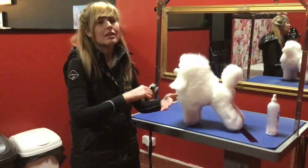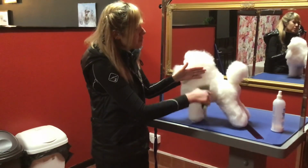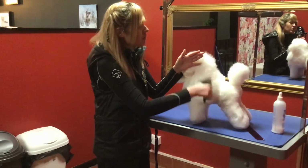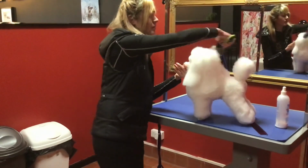But to avoid that, make sure you're spraying with coat conditioning spray first, and you're using the slicker brush very gently and not over brushing in the same area. You want to be constantly moving on from the areas to the upper areas like so, just to make sure that you're doing it safely and calmly. There we go.